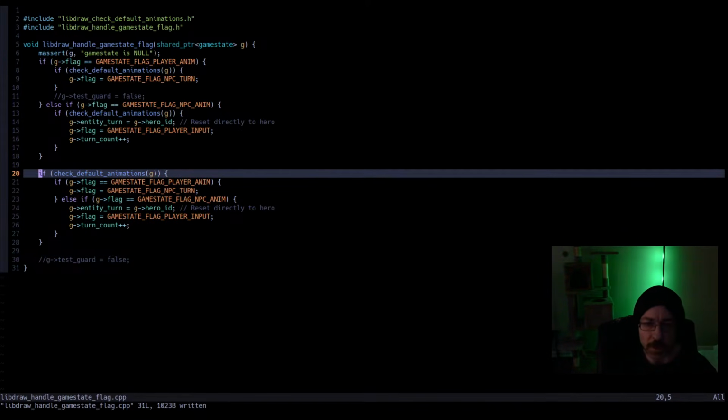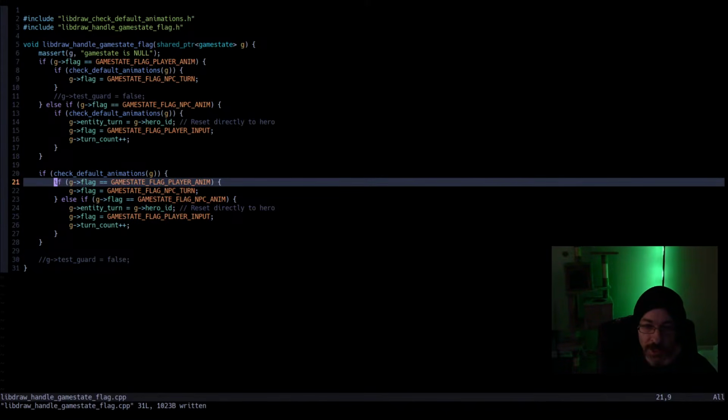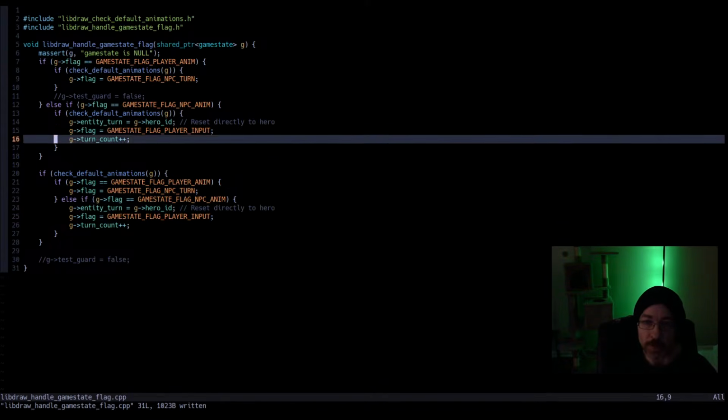It's a bit cleaner. So this way it'll only call check default animations once on every call, regardless of which flag is set. And then it'll do the flag check and handle appropriately.